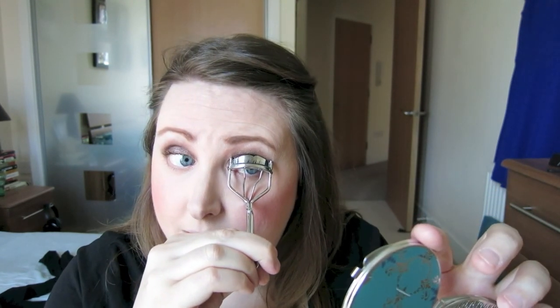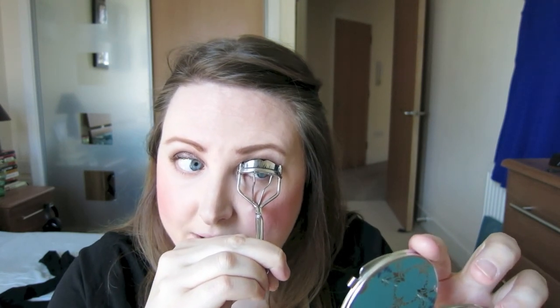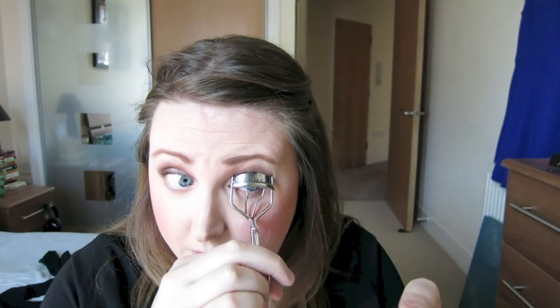This is my tricky eye. If you've seen pictures of me you'll probably notice that I look like I have one eye much bigger than the other — it's because my right eye has curled lashes and the left one just doesn't curl very well. So I'm going to do that one twice. Now I'm going to go over with the normal non-waterproof Clinique High Impact mascara, just doing a little bit at a time.